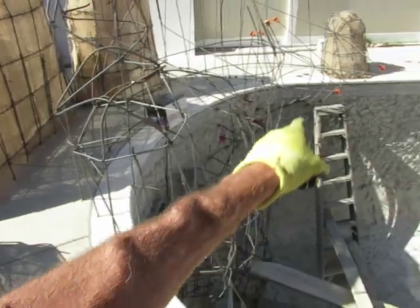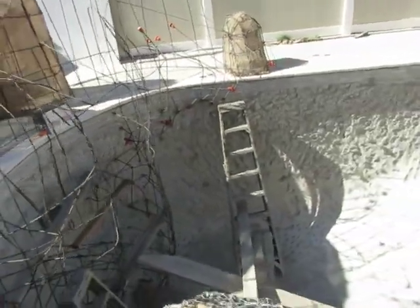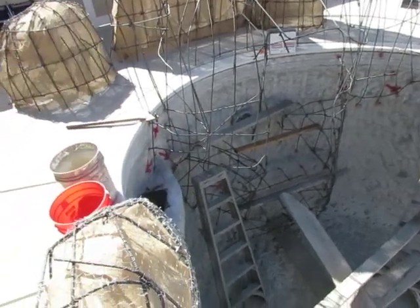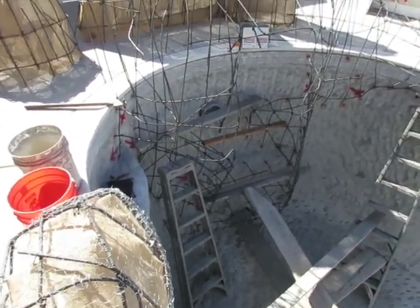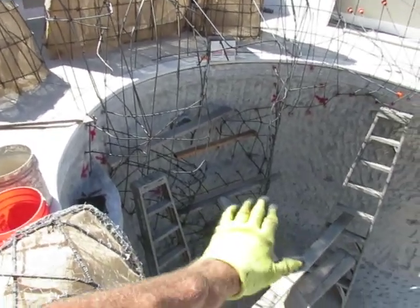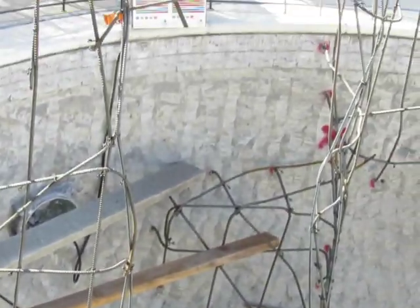And you epoxy steel into the side walls of the pool as well, trying not to punch a hole in any pipes that might be around the perimeter of the pool. And once you get the steel epoxied in and it's gone off, the next day you come back and shape it out. So we've got a platform down at the bottom, which maybe you can see if I zoom in a little bit. So that area is going to be blown solid, and you'll be able to stand on there, and then there'll be places to sit, little bench there, and one over here as well.